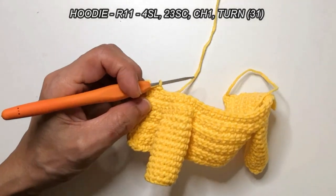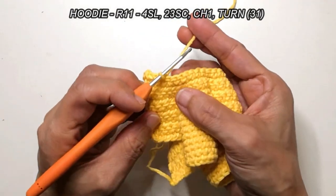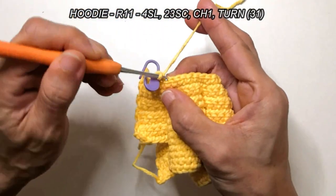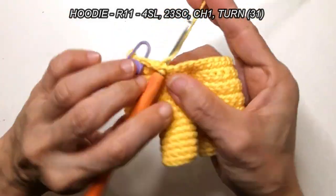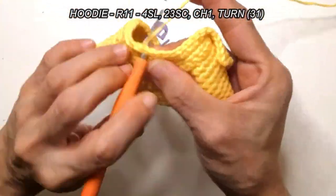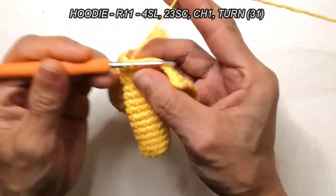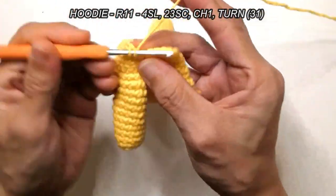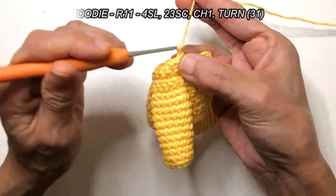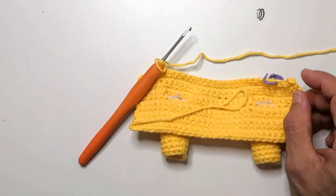1, 2, 3, 4, and then we do 23 stitches. We crochet one single crochet in each stitch for 23 stitches. 1, I just mark it. 2, 3, 4, 5, 6, 7, 8, 9, 10, 11, 12, 13, 14, 15, 16, 17, 18, 19, 20, 21, 22, 23. So we have 4 stitches. We don't want to crochet 1, 2, 3, 4. Then we do a chain 1 and turn. So total stitch count for round number 11 is 23.